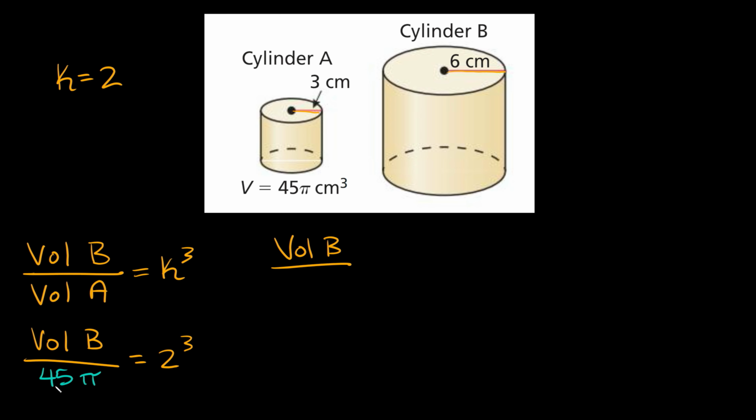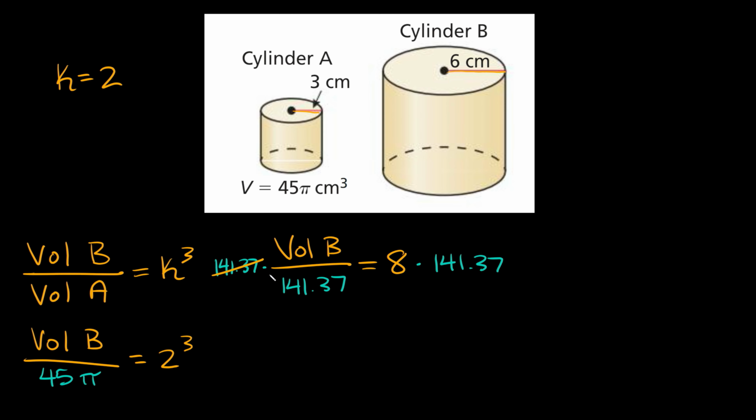45 pi, we can simplify that, so if you multiply that together, you'll get that this is equal to approximately 141.37. And we're setting that equal to 2 cubed, which is equal to 8. Okay, so now we can solve for the volume of cylinder B. The first thing we have to do is get rid of this 141.37 in the denominator, and we can do that by multiplying both sides by 141.37 and multiply on this side also, right, by 141.37.